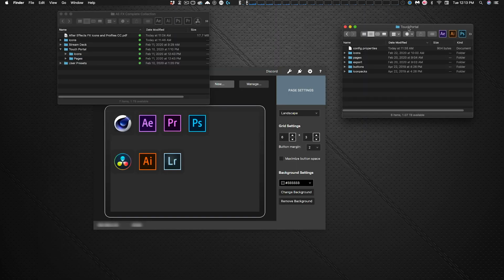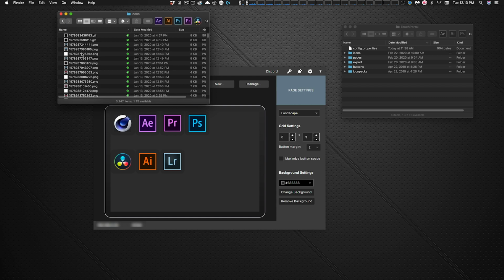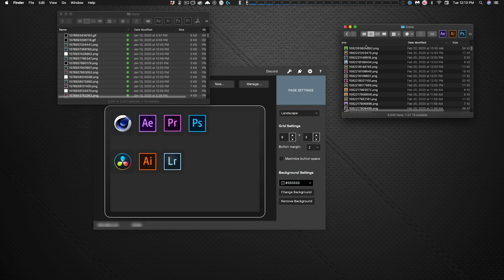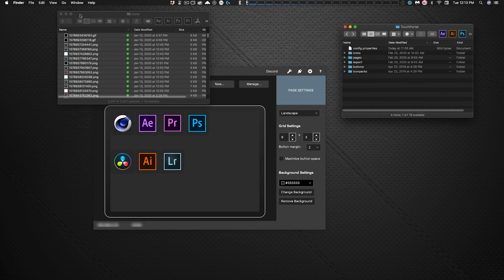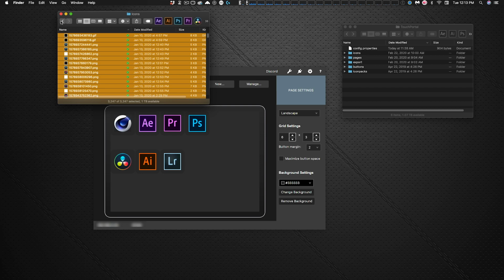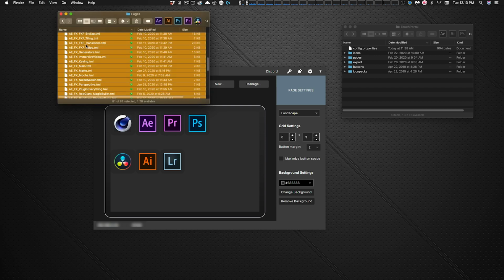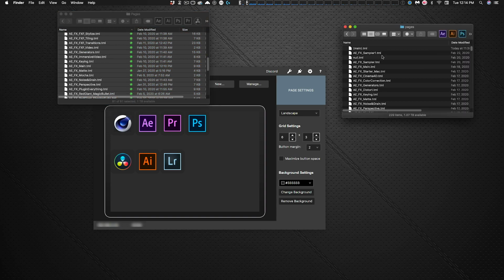I've got my Touch Portal folder, which is in the Users Documents folder. So I'm going to open up each one of these, select everything, and drag them over to the appropriate folder. This is the Icons folder, so the contents of those go in the Icons folder itself. Now I've already got them loaded, so I'm not going to do that in the moment. But you would drag the entire contents to the icons, and same thing with pages. Drag the entire contents, select all, drag them all over to the pages folder.